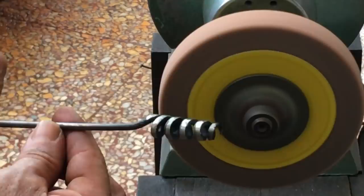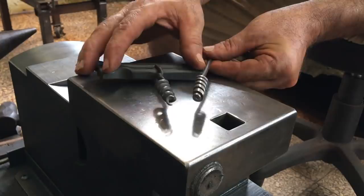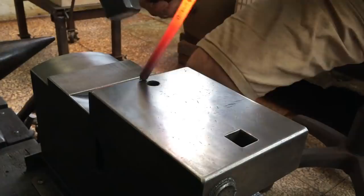So, I didn't originally intend this, but the way I've made this screw, it's for left-handed use. And you can see the one I've made previously is opposite, and is for right-handed use. This won't be much of a problem for me, because believe it or not, I'm actually left-handed.